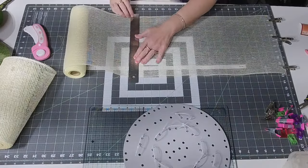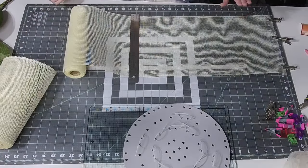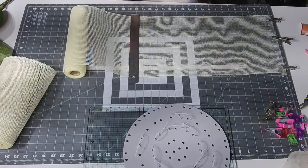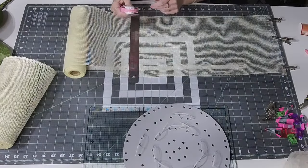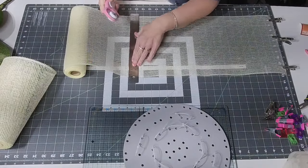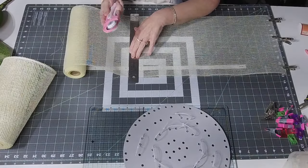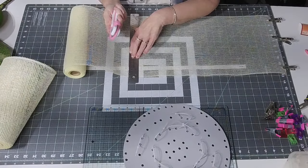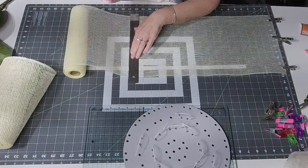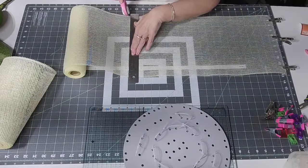Now you're probably thinking, oh my gosh, this is so redundant, so much work. Guys, you only need to do 12 of these. So it's not that bad. I'm just going to use my rotary cutter. So I'm going to cut right along my ruler, and you want a metal one because the wood ones, especially if you're wood burning, it's going to melt. Even though a lot of the wood ones do have a metal edging, I wouldn't trust it. So grab a metal one from the dollar store.